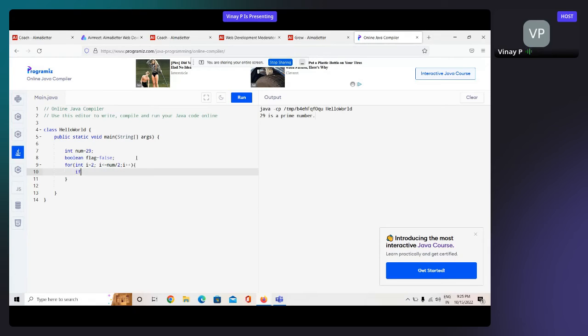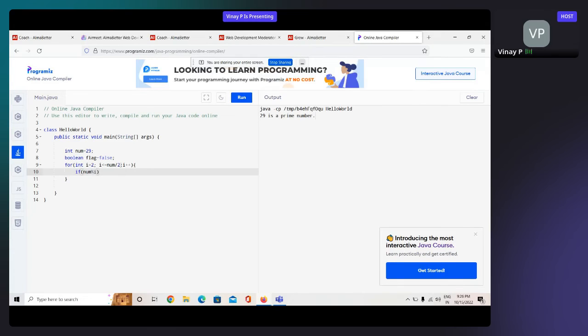Now we need to add the condition: if num mod i. A prime number should be divisible only by itself or 1. That's the rule. So we start with 2, keep incrementing i, and check whether num mod i is equal to 0 anywhere.